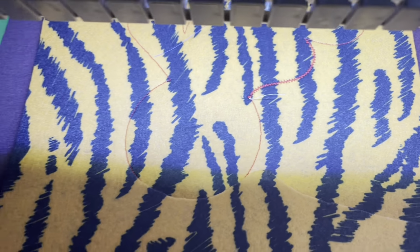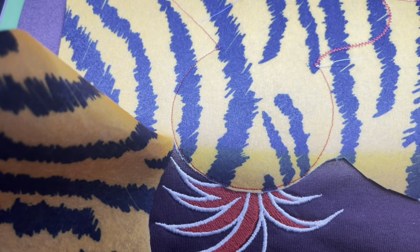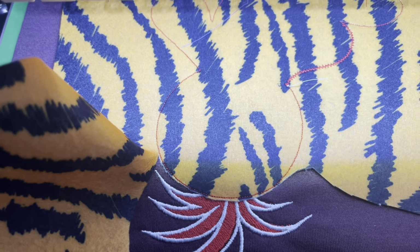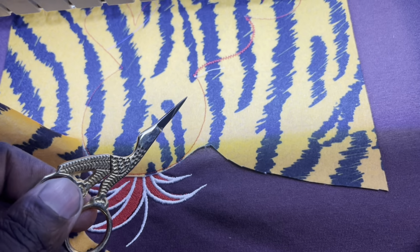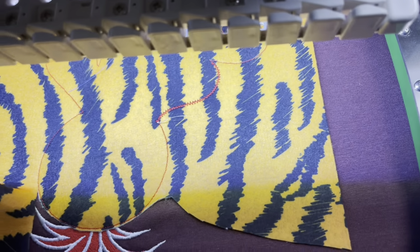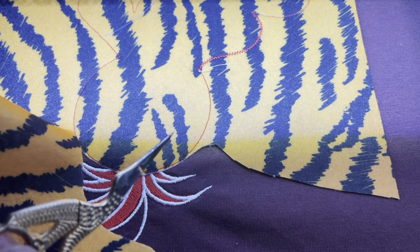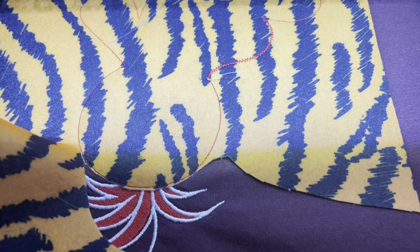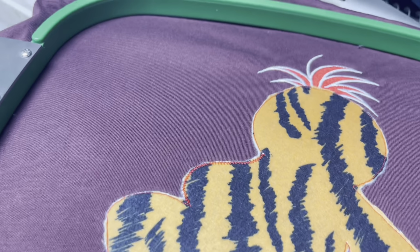And guys, I didn't take it out, but you see you want to cut as close as you can to that line. As close as you can. And you want to have this pair of scissors. These are the ones I'm going to use to cut as close as I can to that line. I'm actually eventually going to have to take it out, but it's held still for me. All right, guys. There's another tip. You see, I cut it out best as I can.